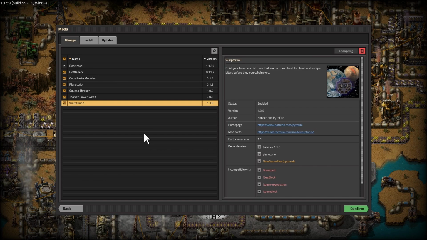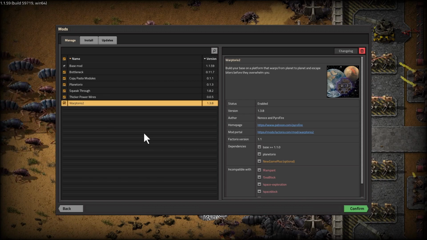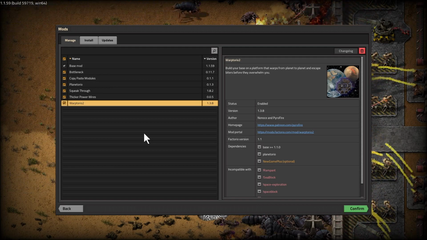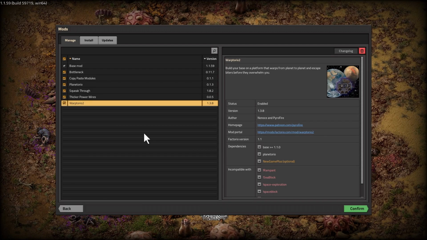I guess I'll just read it for you. Build a base on a platform that warps from planet to planet. Escape biters before they overwhelm you. That's 100% what the skinny is. So we're gonna get like an 8x8 little platform, and its research and everything is going to carry from place to place to place. We're gonna have to be crazy careful how that pans out.